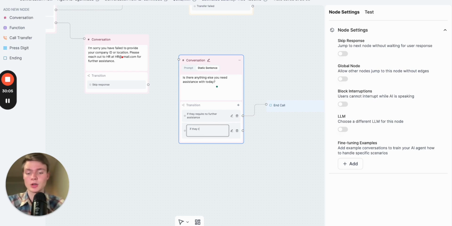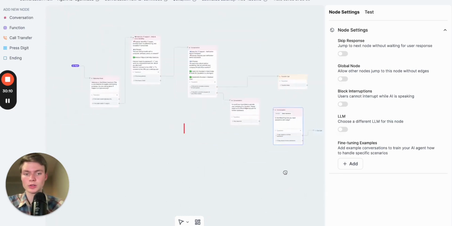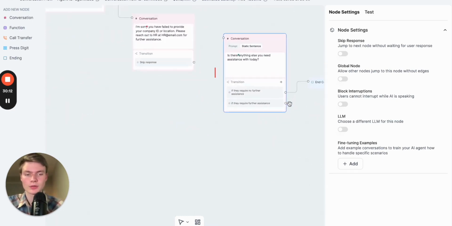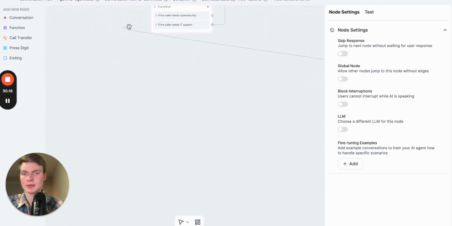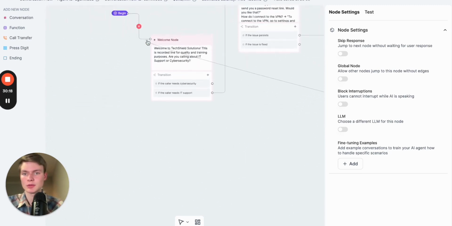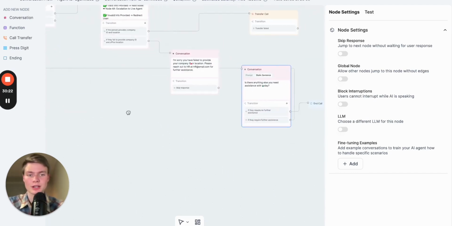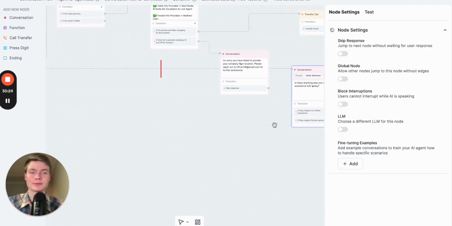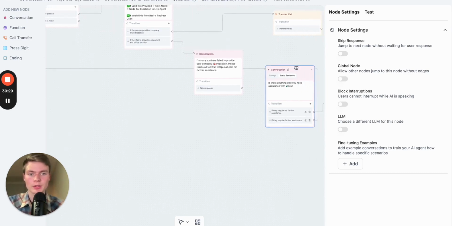So I'm going to grab this one, go right back to the beginning, put it right there. Okay, so now you can see how that works. It's kind of a beautifully symmetric, uniform thing that we've built, and that'll be good.